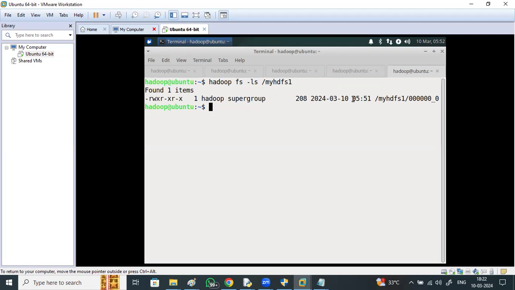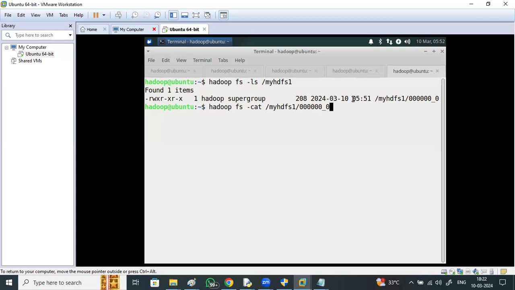Okay. Now check it. Cat HDFS 1 / 1 2 3 4 5 6 _0.